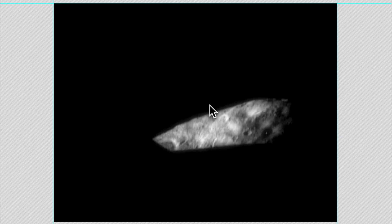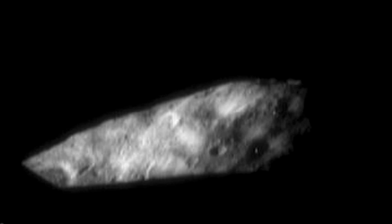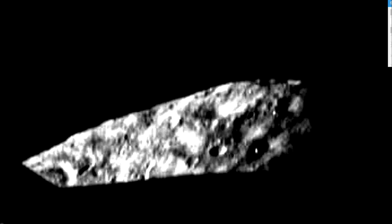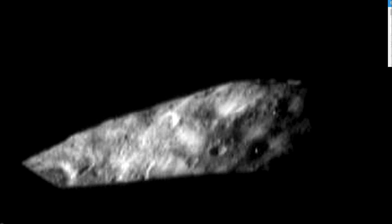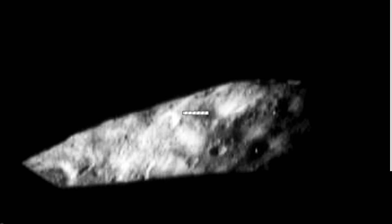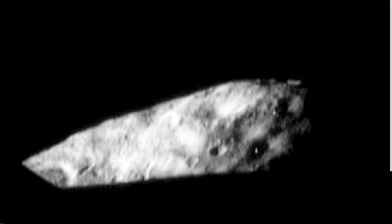Okay, this is the original — 100%. Kind of strange, kind of boring; you don't really see a lot. But I'm going to hit sharpen, and now we see something stand out a little bit — a little more detail. What happens if I add more sharpening? Whoa — we get a lot more detail. That's too much. Let's cancel that and just go to lighting only. I'm only adding light and a little bit of darkness so we can see the contrast. Look at that — we can really see the structure over there.